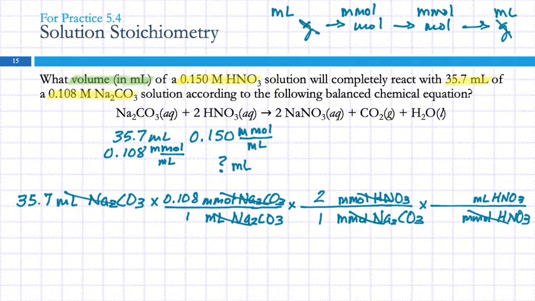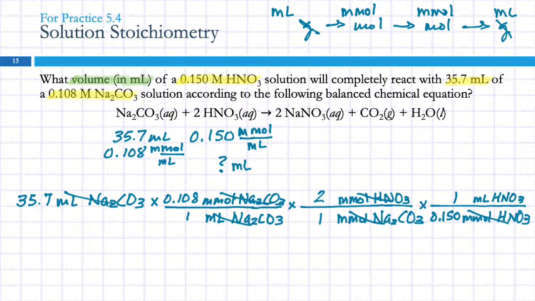I wish it was so easy to move things in real life. So the 0.150 is on the bottom with millimoles, and 1 is on the top with milliliters. We didn't have to calculate any molar masses, right? If it was mass to mass, we'd probably have 2 molar masses to calculate. But here, they give us the concentrations, and so it actually goes much faster.